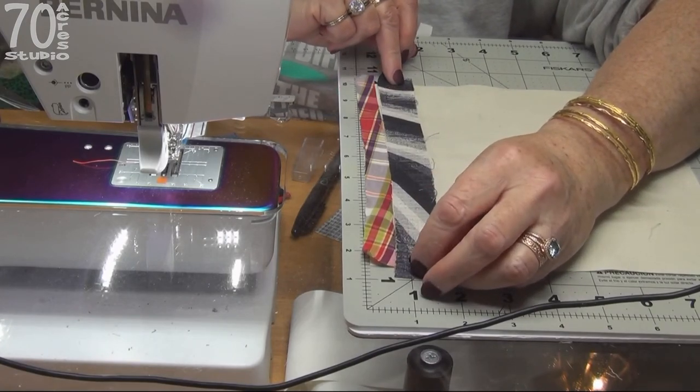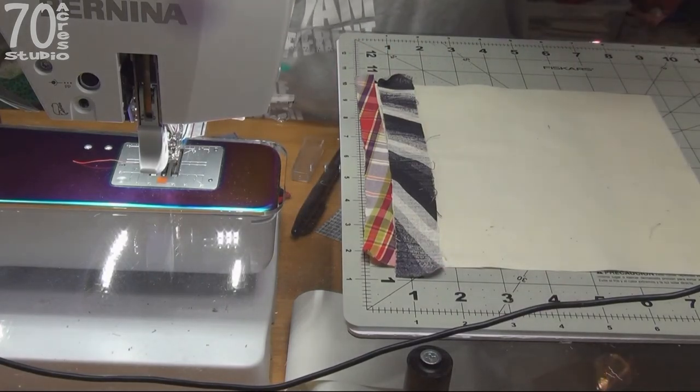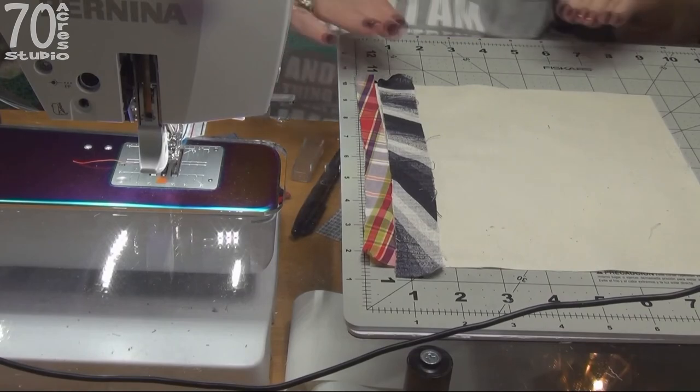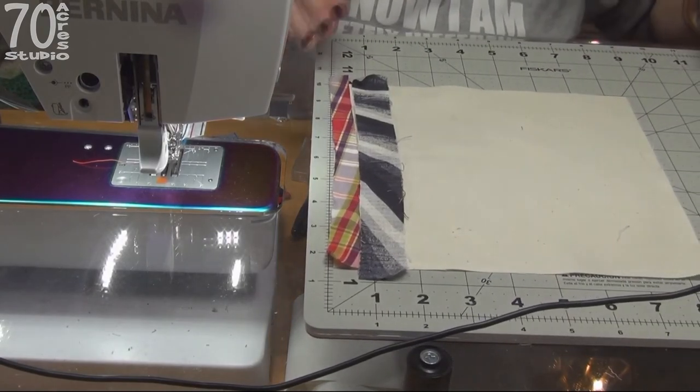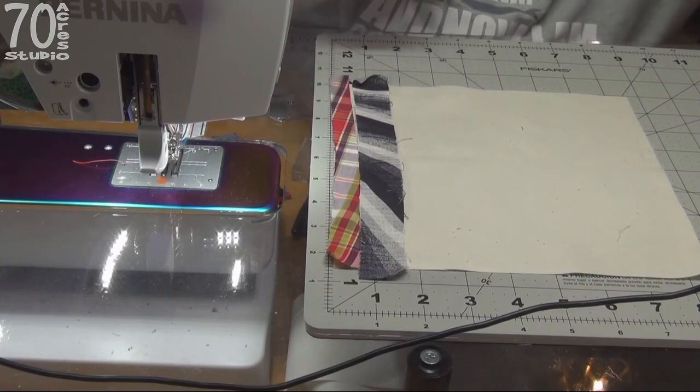Can you see clearly? I think you can. I hope you can. I've got all these lights plugged in here, but it just doesn't seem to be lighting things up well enough. We'll get back in the groove soon.